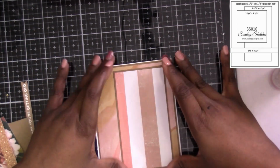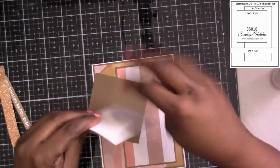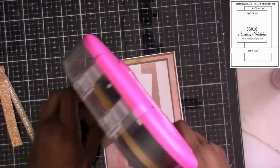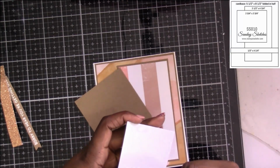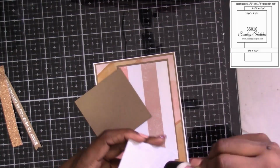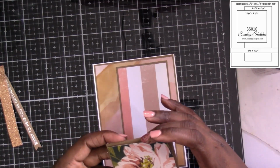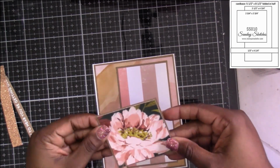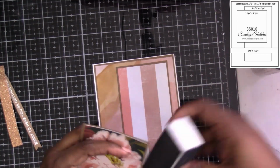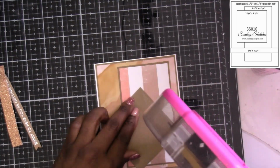What I liked about this one is just the colors. This particular paper collection is really just a really pretty palette, and so I just like how they all work together. And I figured the best way to keep it so you can enjoy all the different layers would be to make sure to mat each piece. So this focal image is I think 2 3/4 by 2 3/4, and so the matte paper is 2 7/8 by 2 7/8. So that way there's a nice 1/8 of an inch border.